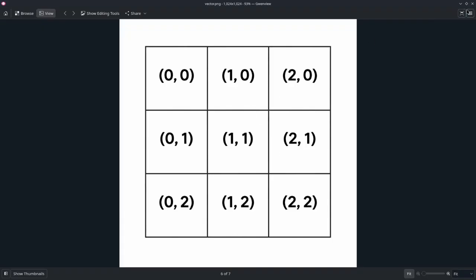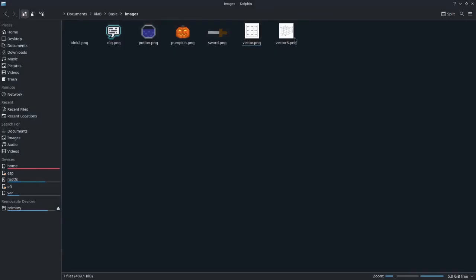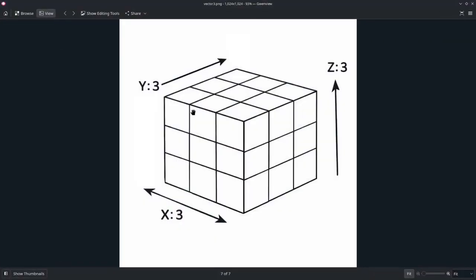And in a vector 3, so this would be your x and y, a vector 3 just adds the extra dimension. So if we go to this image, this is a vector 3. If I could open it, come on. This is a vector 3. So it's got your x, your y, but it's also got your z, which is your height, okay? So this is your standard. If you're using coordinates in RPG in a Box, you'll be familiar with this, right? The x, the y, and the z. This is a vector 3. It's creating a cube, not just a flat square.